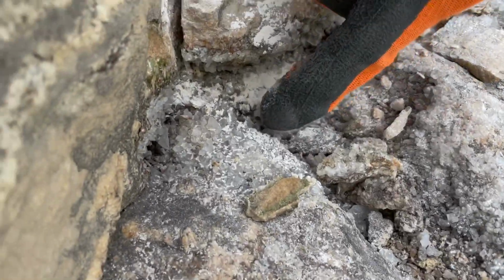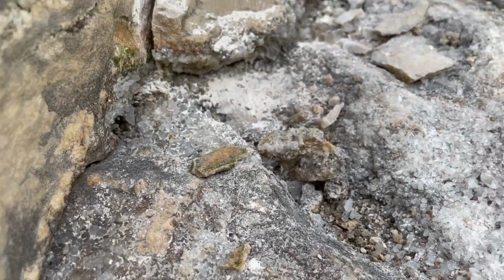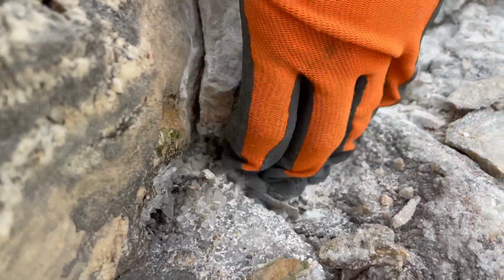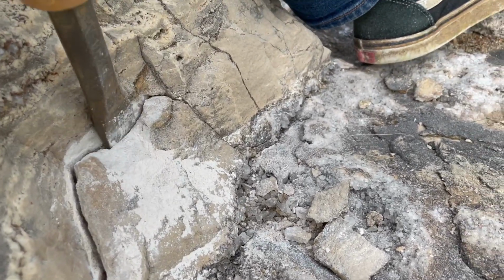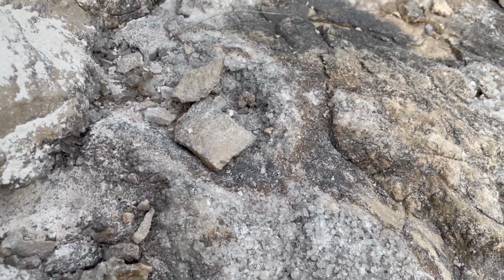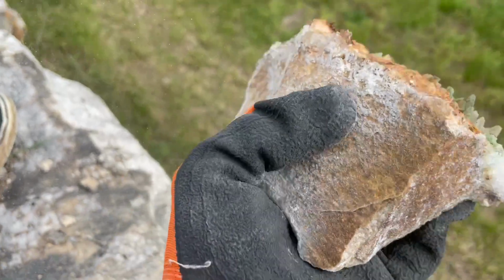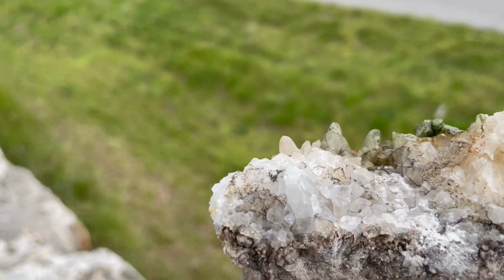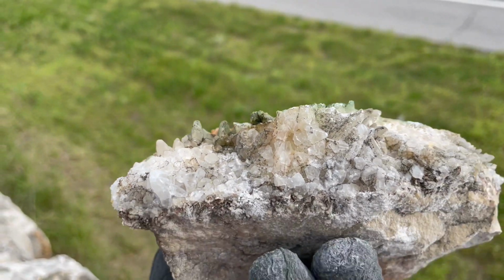Just got another one loose here. I'd really like to have that piece right there, but I don't think I can get it out, the way it's all kind of flat here. But I'm working around here. I've got that one loose, but I can keep some damage in it. And the flip. Oh yeah. Yeah, those things stand up. Very nice. Let's take that one with us too.